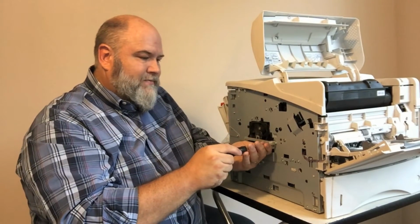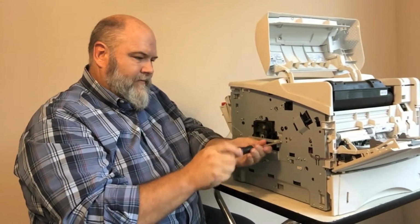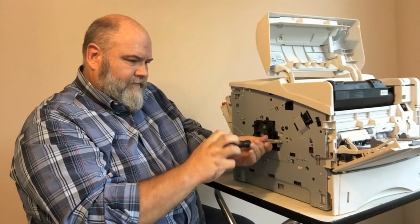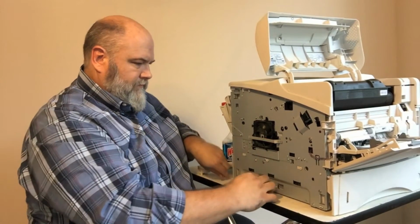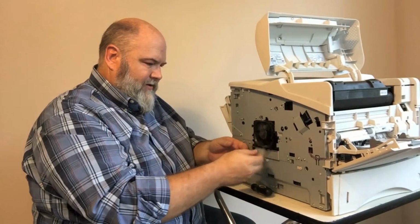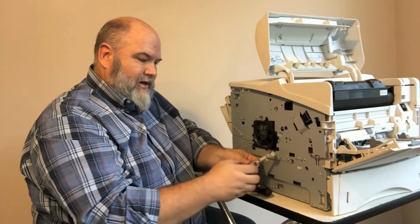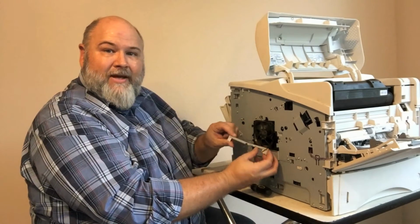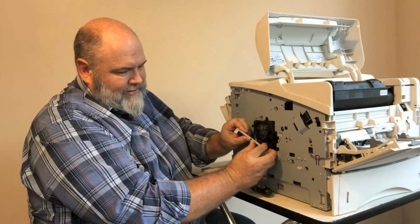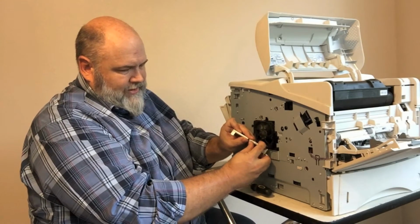The first thing we're going to do, let's pull that off real quick. Just 1 screw. And then it pivots off this direction. Be careful, you have your wires down here that are going down to your power supply. Okay, well, we see right now that that is a bent frame. So we're going to just gently bend that back into place to where it's straight again.